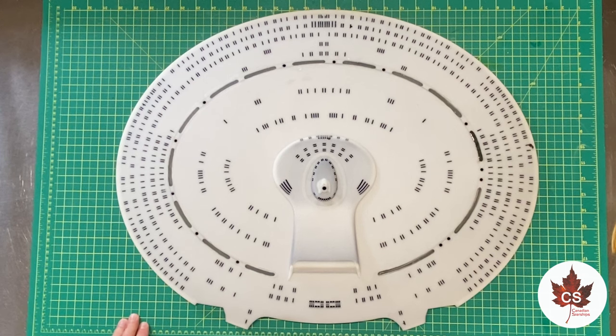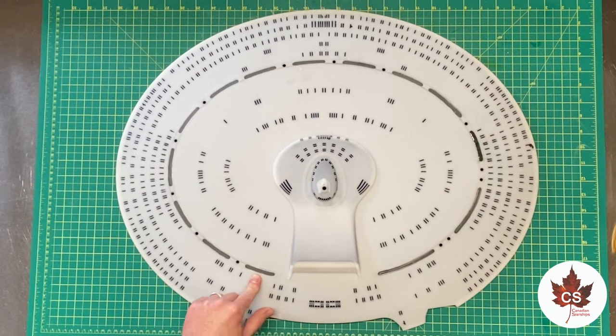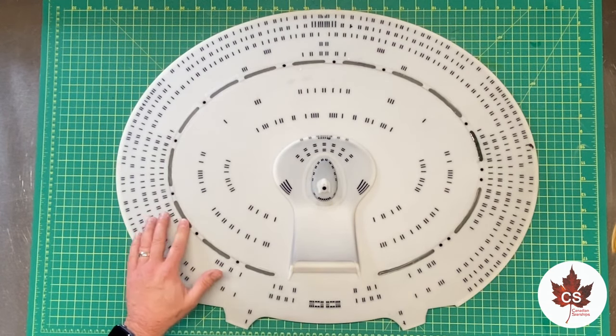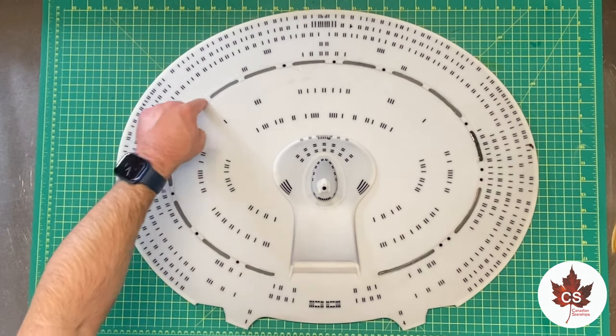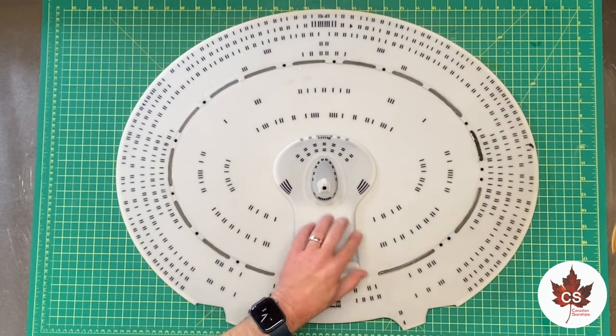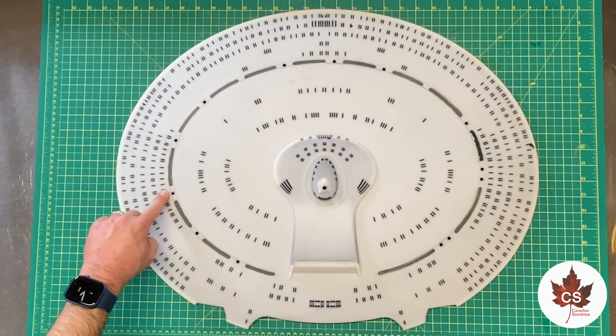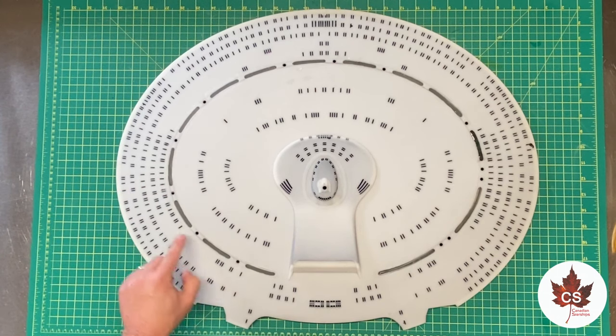Since you last saw this part, I have gone through and filled in the rest of these areas for the first round sections of the phaser array. What I'm going to be doing next is getting this outside and getting these connecting sections cleared out so that those can be filled in with the clear resin. I think it was a really smart idea to do these smaller sections rather than the bigger ones, because it was a lot easier to pour the resin — it takes longer but allows you to have a bit more of a flat section. Leaving these connecting sections just maintains that structural integrity; I didn't want this area breaking under the weight of the entire middle section of the saucer. So I'm going to get this outside today — it's supposed to go up to plus 15 degrees — and get these sections cleaned out so I can start pouring the resin.